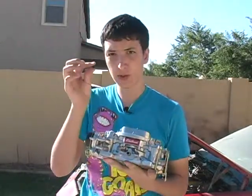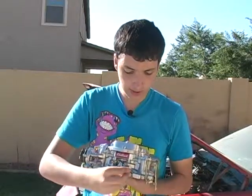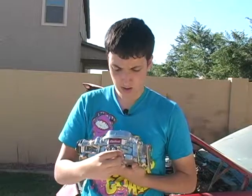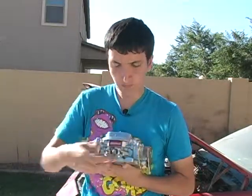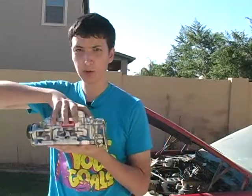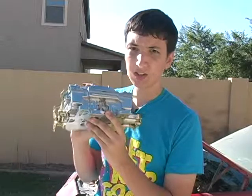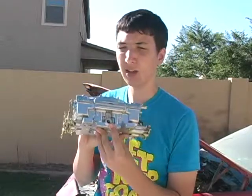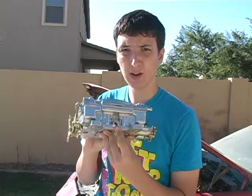You can plug it up with one of these little nipple covers that you get when you buy the carburetor. Okay? Another one is right here on the back. This is for automatic brakes. My automatic brakes come through the distributor cap, so we can go ahead and plug that up too.